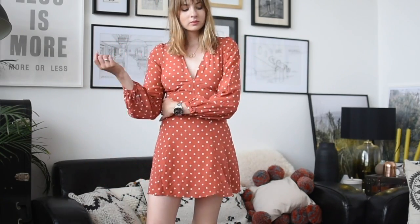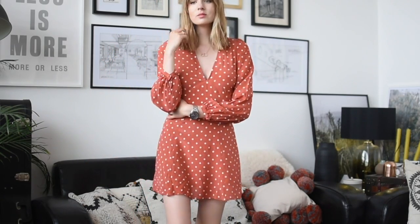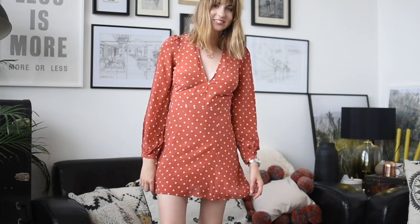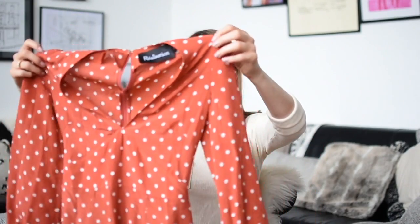This one, lining wise, is good because it's double lined but with the same fabric underneath, so you've not got a really heavy fat lining under it. It's just giving you a little bit more of a coverage over your bum, so you could pretty much wear any knickers that you fancied with these. Again, it's got lots of seams cutting under the bust and around the tummy area, which makes it really flattering.